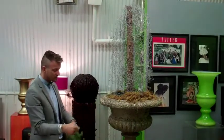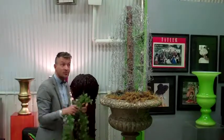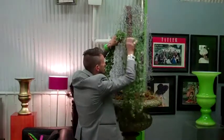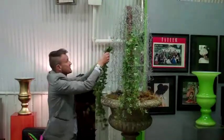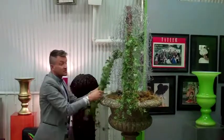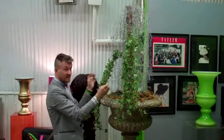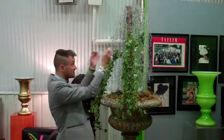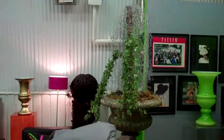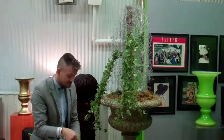So what we tend to try and do is camouflage some of this, and we use foliage that we know doesn't need to be in water. So things like some ivy tucked into it, and that just starts to mask our frame. And then we could even use something like some moss just to tuck in, things like leather leaf, any sort of inexpensive, slightly dull foliage just to stuff in to give you a covering. Okay. And then we can start and build our decoration, and obviously we start using foliage first.